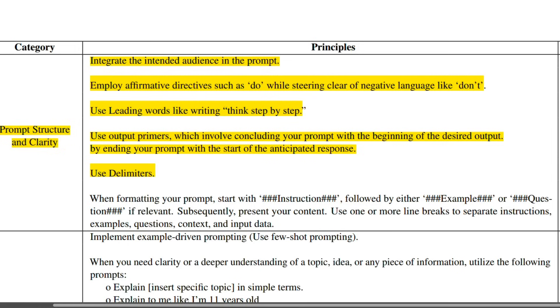Use delimiters — this is principle 17, and principle 8 covers essentially the same idea. When formatting your prompt, start with special tokens followed by either a special token or tokens for the question. This lets you clearly tell the model there are multiple parts to the prompt. For example, you can use special tokens for instructions so the model knows it is looking at the instruction part, and similarly for questions, model responses, or extra context. Even OpenAI recommends using these delimiters or special tokens when creating prompts.